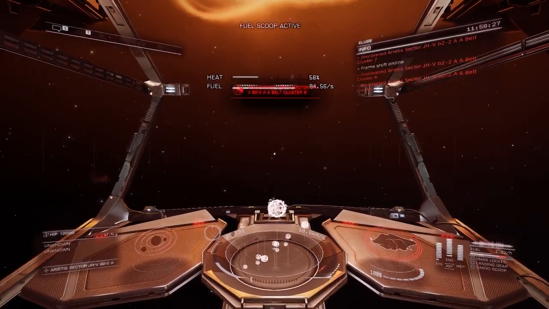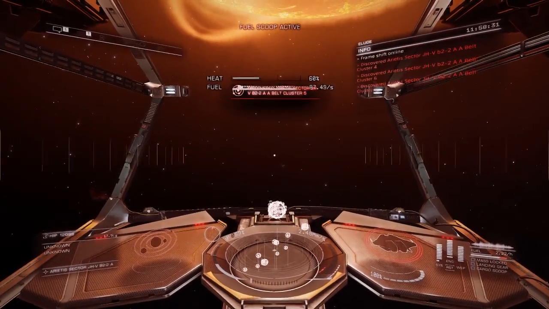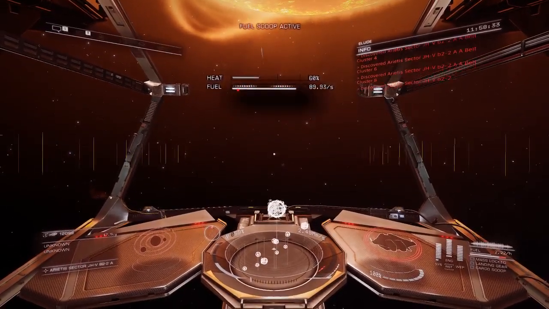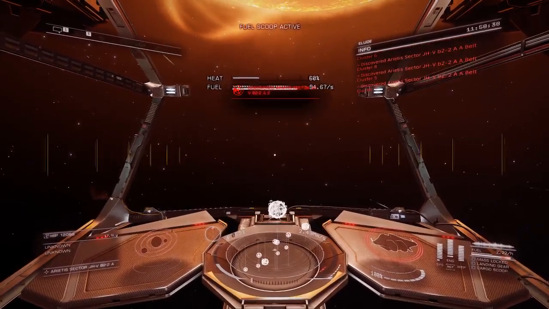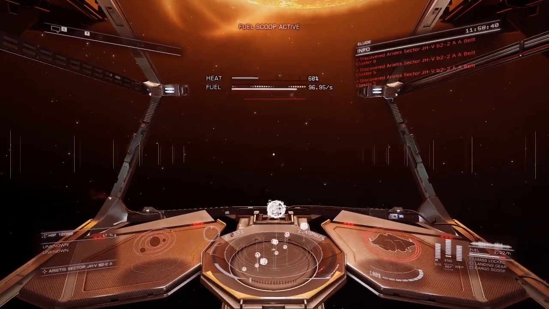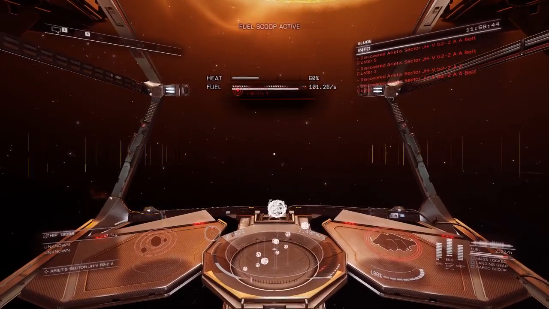The second they start to scan you, then you hit it. Sometimes they don't even scan you, but my key is delete, and I just hold on delete. I wait until they scan me, and then I go into silent mode, and then I can usually go in without even using a heat sink.